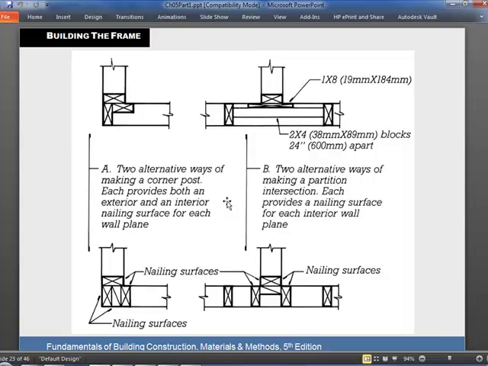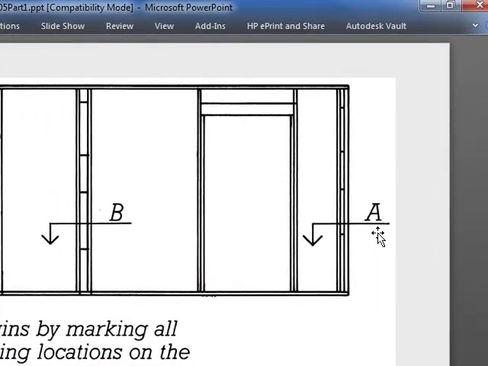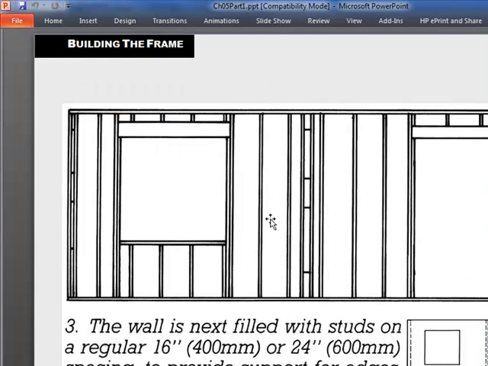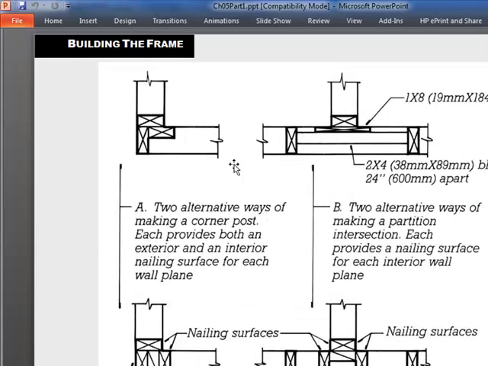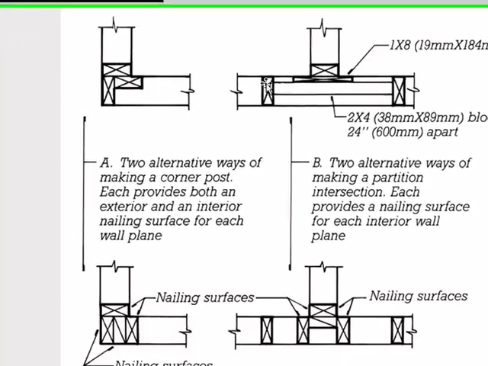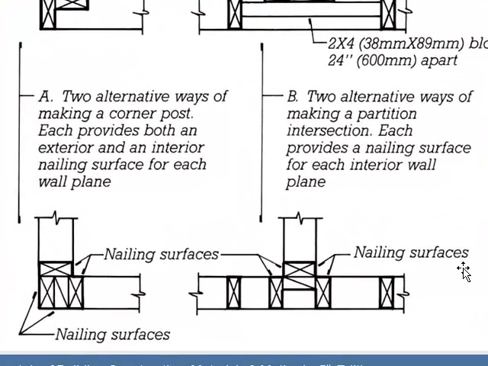Remember, a few slides ago I showed you how it cut down through A and B. I'll show you that again right there. Those pictures are looking down through A and down through B. So go back to that. There's A at the corner and how they bunched up the studs, and there's B, how they stiffened it where that wall hits that wall. Those are different ways to do that.